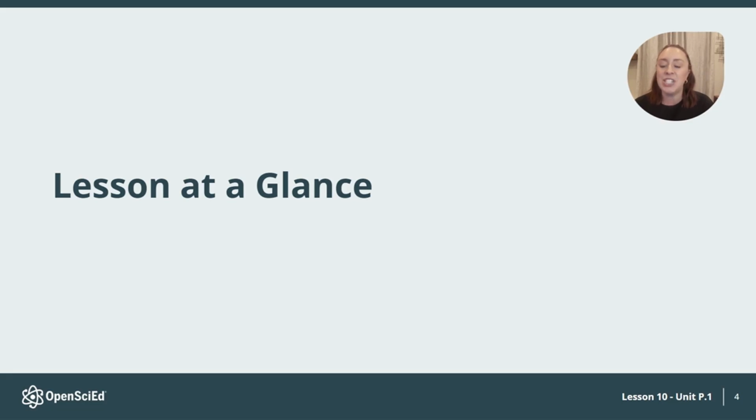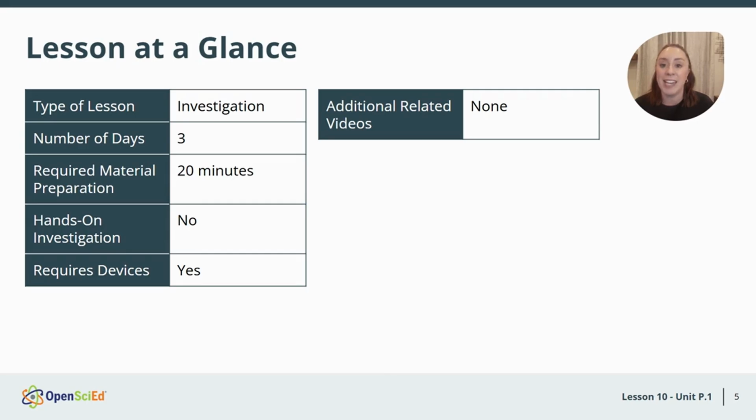So before we dive into lesson 10 further, let's take a look at our lesson at a glance. This lesson is 3 days of instruction overall. It is an investigation routine lesson, but we do not have any hands-on wet labs here in this lesson. Students do need devices, as there is an electronic exit ticket on day 3. And there is no additional material preparation for you other than the typical reading through the teacher guide and making copies.